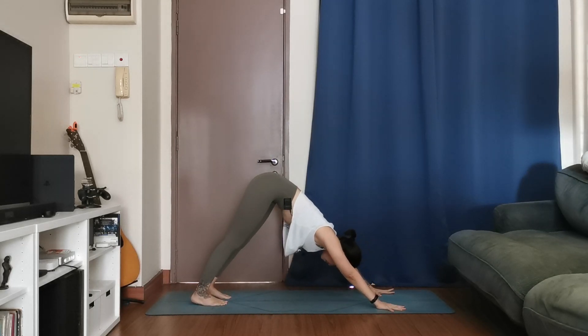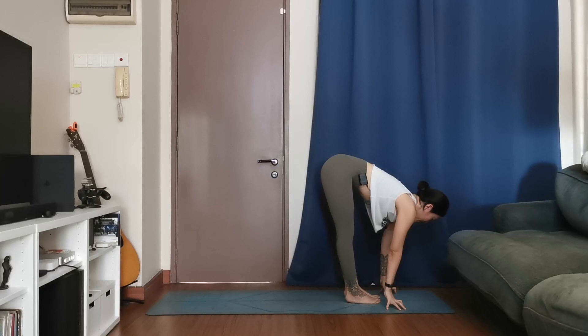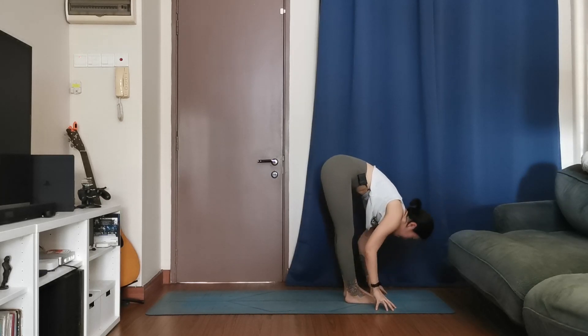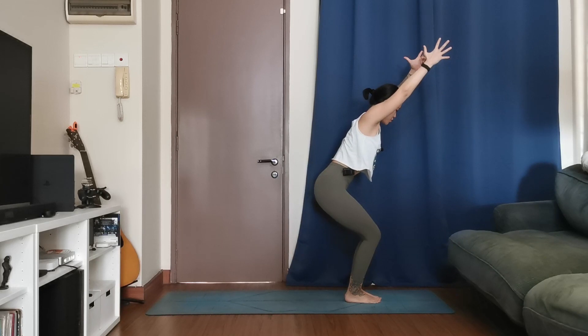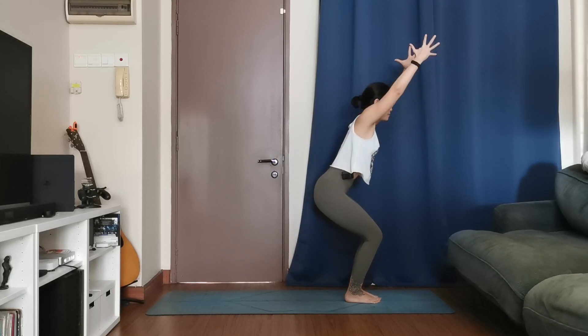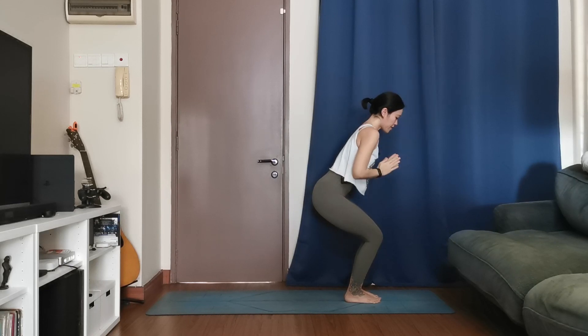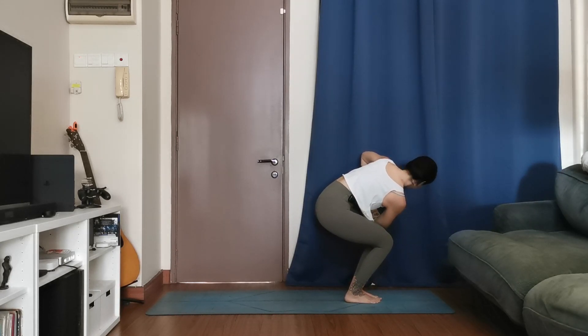Three breaths here — breath of one, breath of two, one more deep breath. Still facing the back of the mat — look between the hands, your choice, walk, step, or hop to the top of your mat. Halfway, inhale, exhale, forward fold. One more time, fold. Chair pose — glue the knees and feet together, come up, hips towards the back. Same flow on the left side. Staying for three, for two, for one. Bring your hands to your heart, inhale, exhale — twist to the left. Hook your right elbow, sit a little lower, press firm between the hands for three, for two, for one.